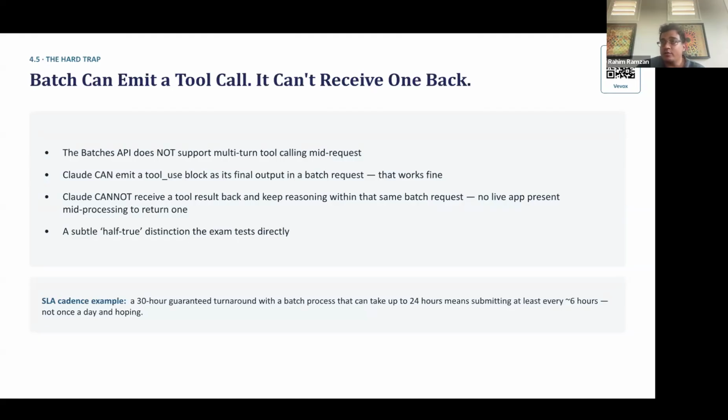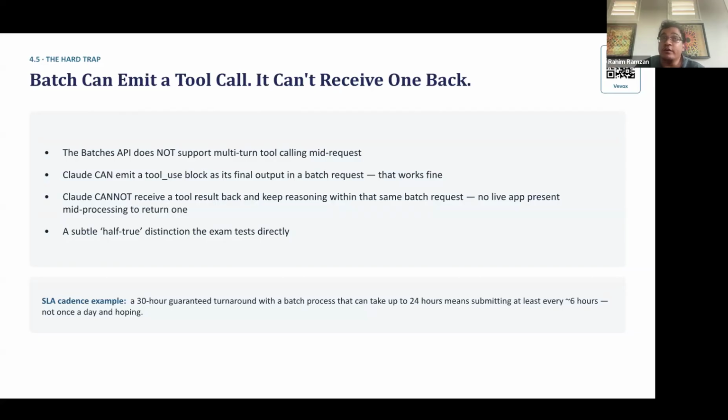You can give it a tool call if you want, but it's not going to be able to wait for the tool call, you can't execute anything, right? It's literally I send you a bunch of messages, and I get responses back that are not real time, right? There's up to a 24-hour delay. So that kind of limits a little bit of what it can do.